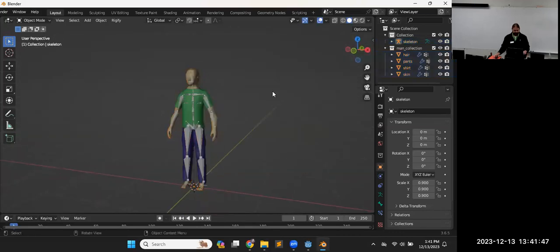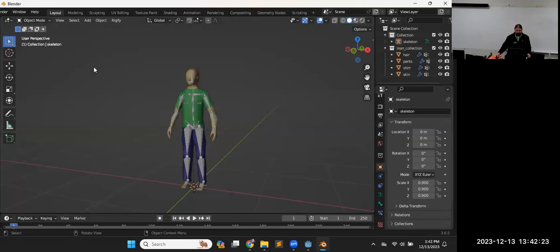So you select the shirt, pants, human hair, and the skeleton, and you're holding shift while you do so, right? Yes. Just make sure the skeleton is the last one selected. If the skeleton is not the last one selected, you'll quickly notice that the automatic weights option is not on the menu. So if you don't see it, even if you're not going to use that, you selected in the wrong order.